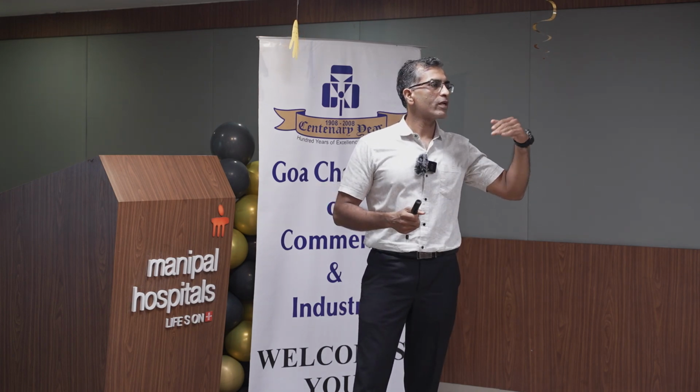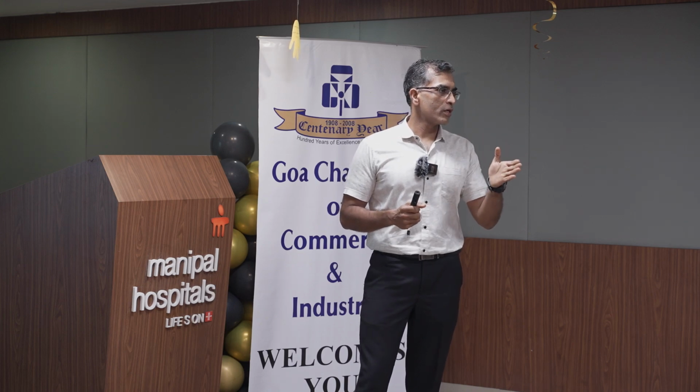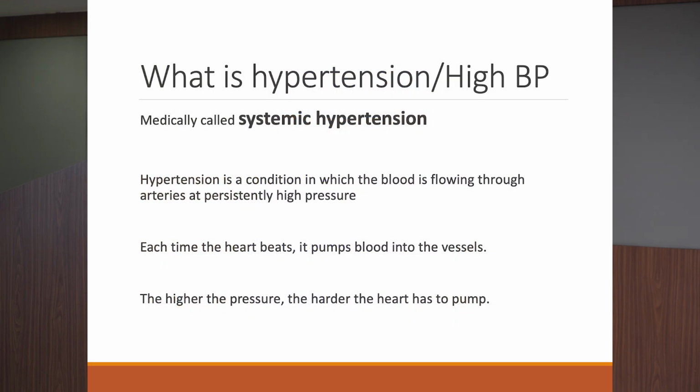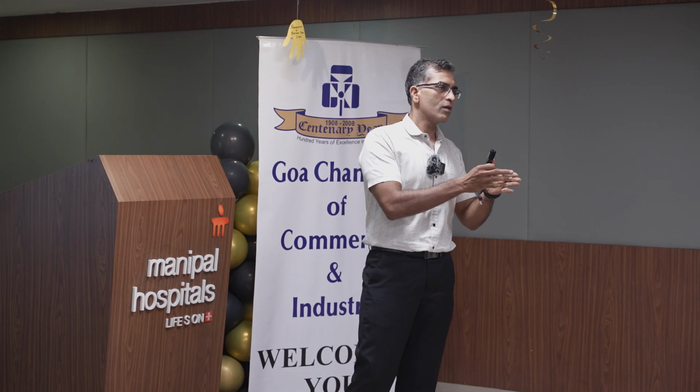So the blood that is flowing in your arteries is at persistently very high pressure. Because it is flowing under very high pressure, it is going to damage the arteries from inside. That is one of the problems. Next. And how does the blood flow? The heart is beating, putting pressure, that's why the blood flows. Now once you have excess pressure, the heart has to work against excess pressure to push the blood. So the heart is also going to get affected. So arteries are affected and the heart is also affected.